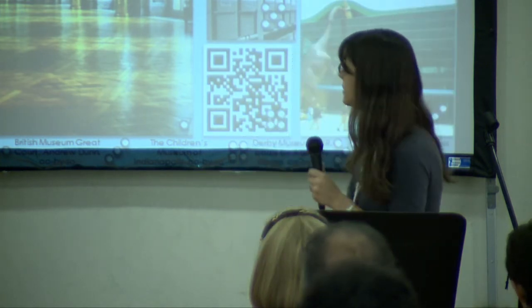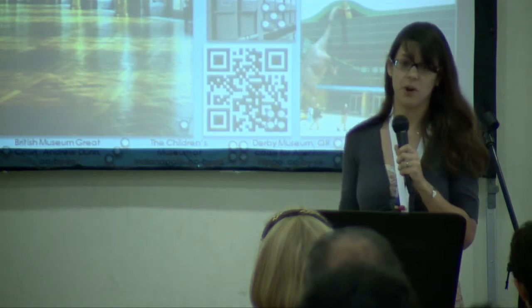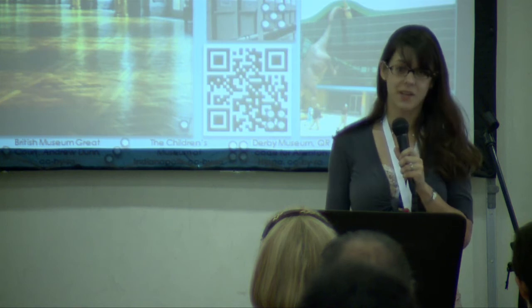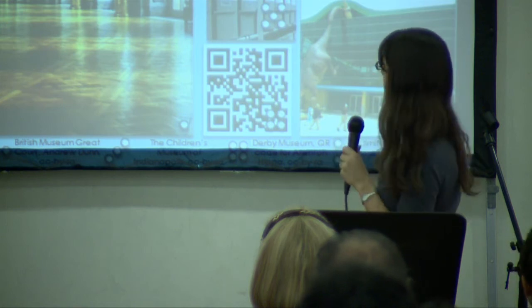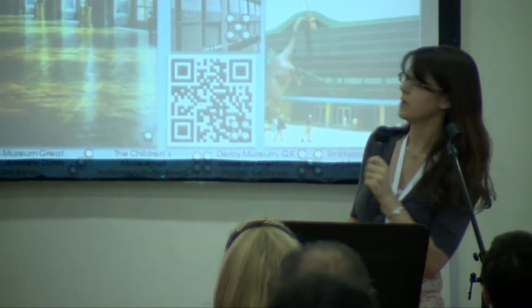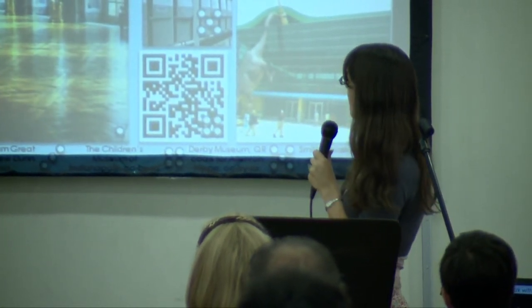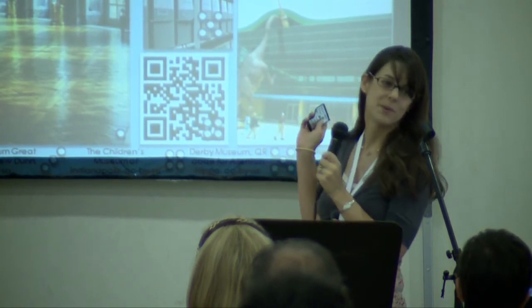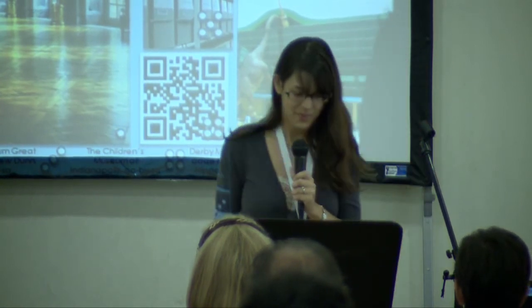Each of these images represents a cultural institution that has partnered with Wikipedia. They're all very different and have done very different projects. They include the Palace of Versailles, the British Museum, my home at the Children's Museum of Indianapolis, the Smithsonian Archives of American Art, and the Derby Museum, which is represented by the QRpedia code up here. All of the Wikipedians that have worked with these museums are here at Wikimania, so if you want to ask them about their individual projects, you can feel free to.